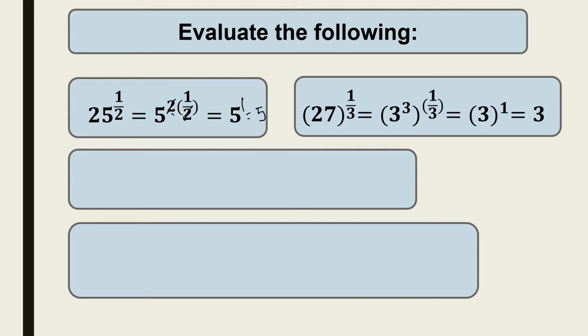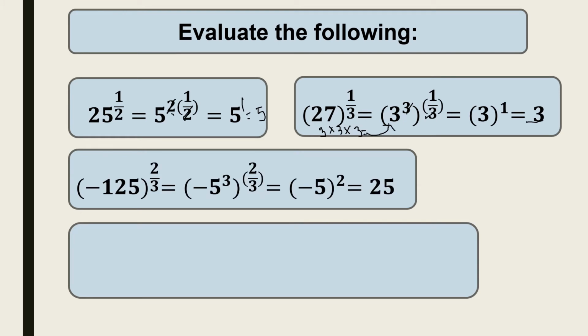Okay, next. As you may see again here, 27 is 3 times 3 times 3. So therefore it's just equal to just like this. So if the given is just like that, you must cancel the 3 and 3. Again, the number we are left with is 1. So therefore 3 raised to 1 is 3. Okay? That is how you evaluate the rational exponent.